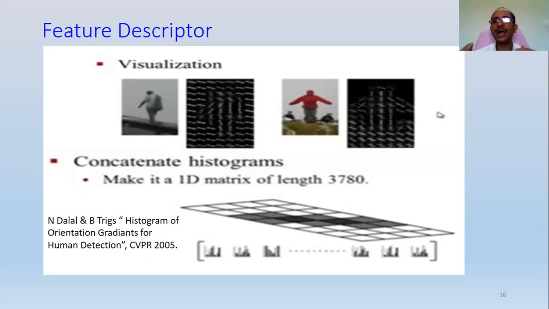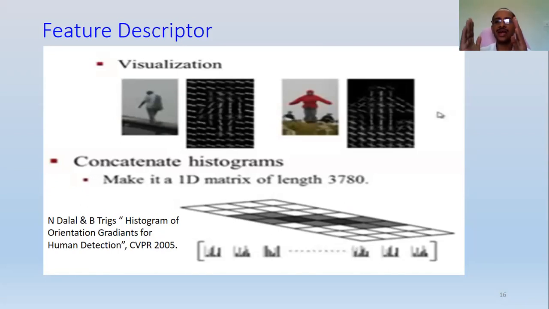So what do I do? I take the angle of edges and make a histogram of the angle of edges. Most of the edges of, say, a human will be vertical or horizontal, assume that. Then there will be a dominant direction, a dominant angle around 0 degrees or 90 degrees. Based on that, you can say whether it's a human or not.